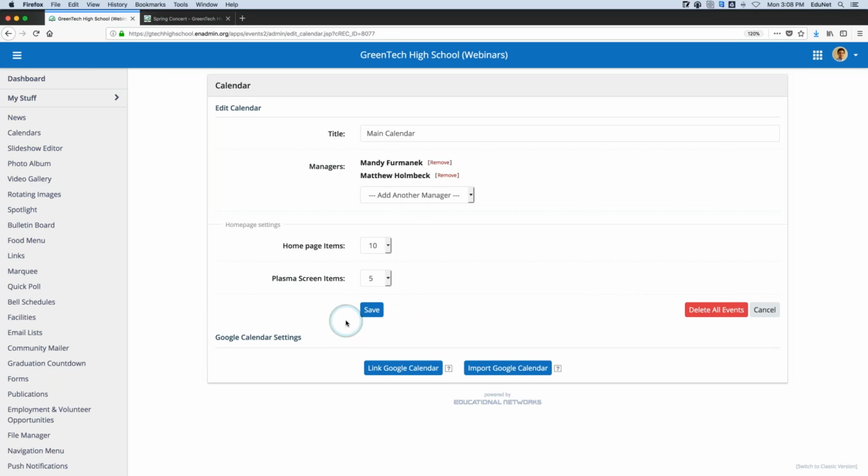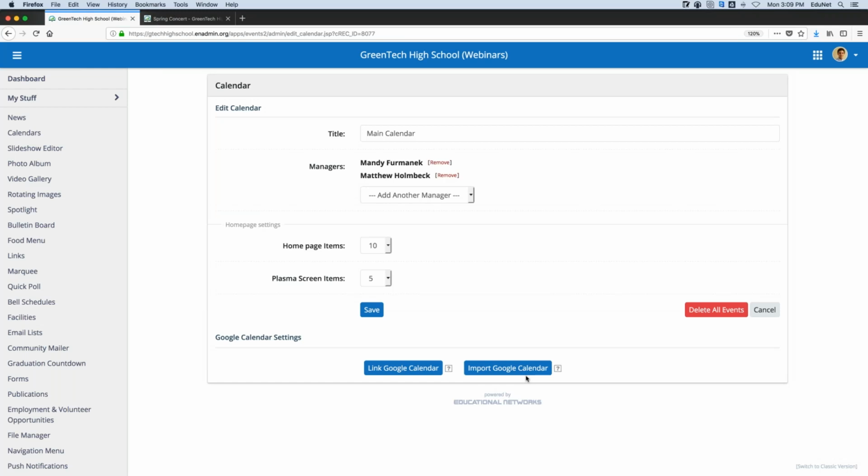So we have two options with Google Calendar. The first one is this one here, where it says Import Google Calendar. The best way to think of this is more or less the less automatic of the two options. So this is something you use if you want to import your Google Calendar on a need basis. So you decide one day, well, I've added a lot to my Google Calendar and I want to bring that information over onto the website calendar.